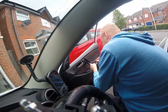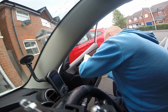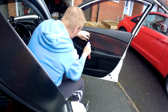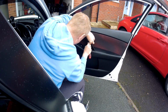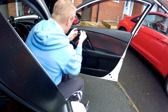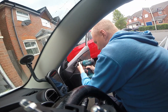Next we've got, basically, a light for the door handle. There's a little clip holding it in. Just clip it out and then just get the wiring off out of the way. Again, just take your time with it. Like with everything really, take your time. No need to rush anything. You don't want to be breaking stuff and making more work for yourself.